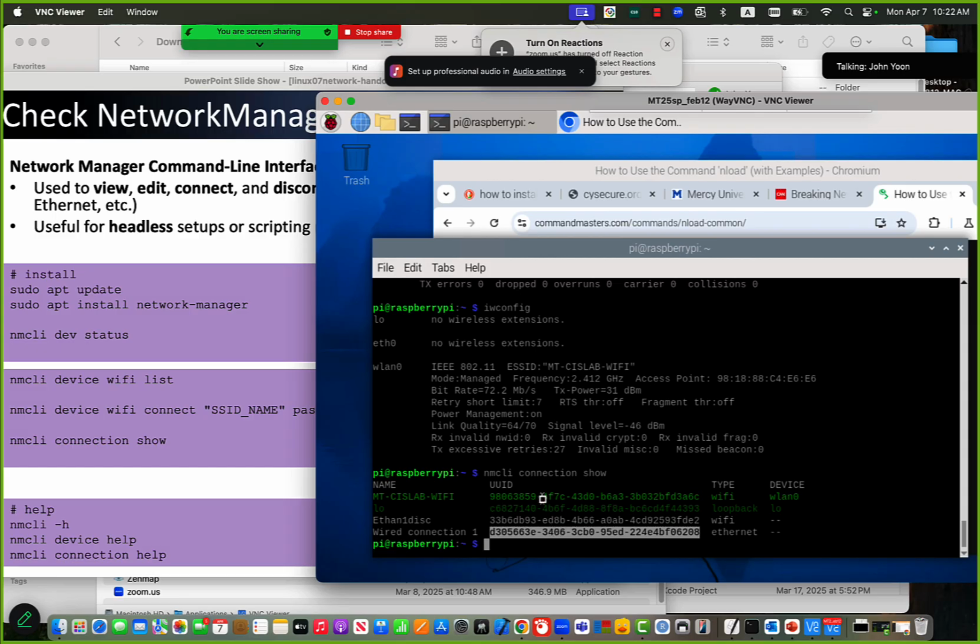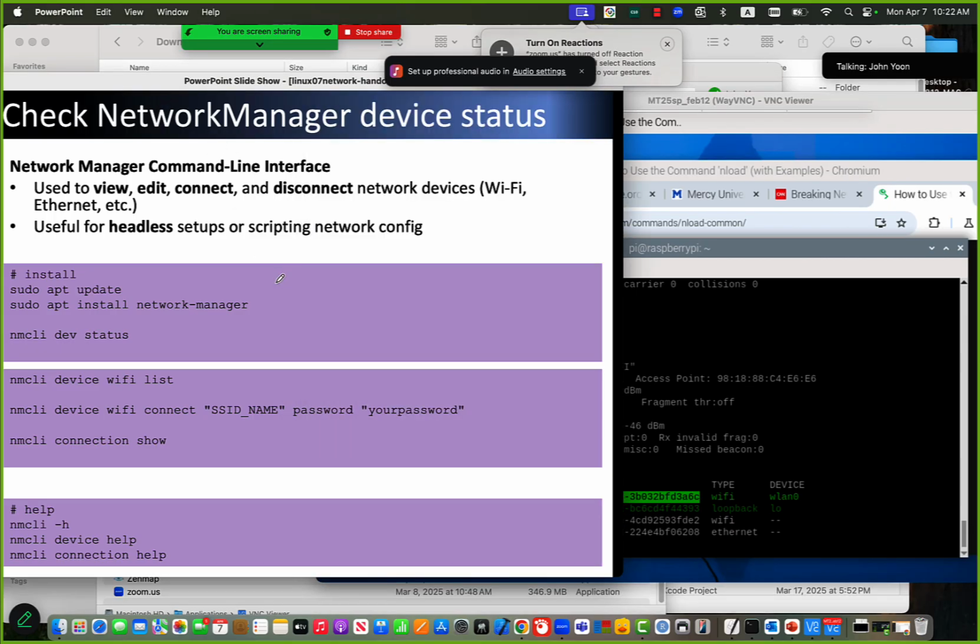If it is required for you to enter a UUID, then you can come back here, run nmcli connection show, and you can see that UUID. It happens sometimes.